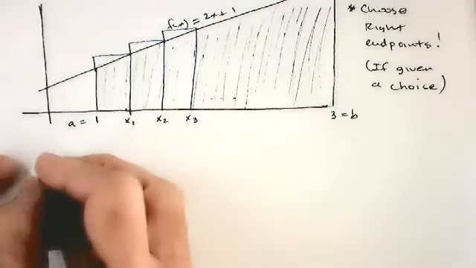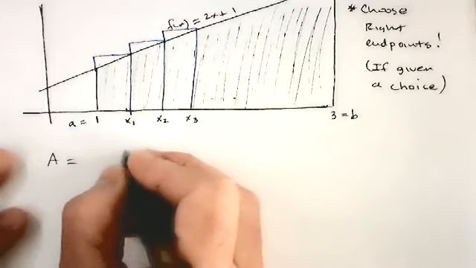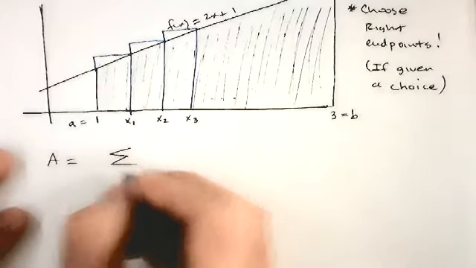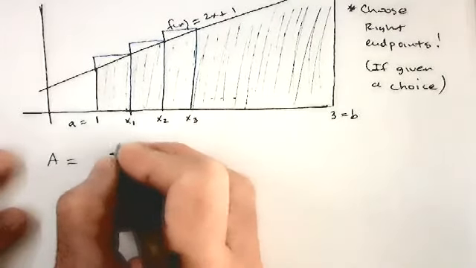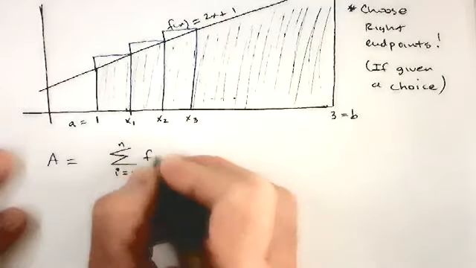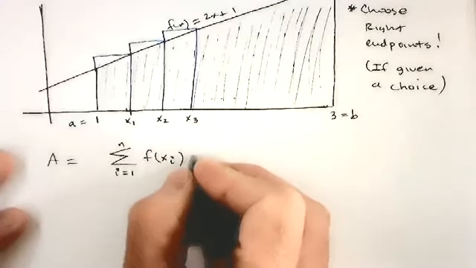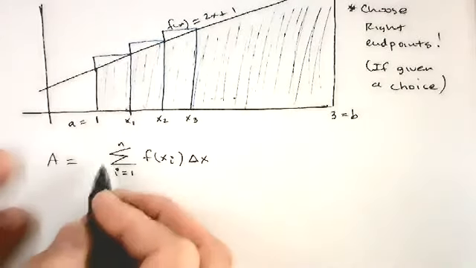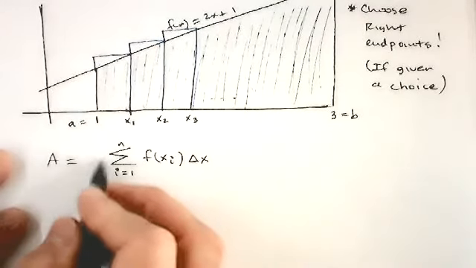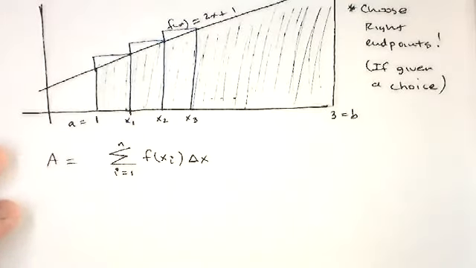And we know from our Riemann sum that if we take, this time we want to put n rectangles in here. So there's going to be 1 to n. And if we add f of x sub i, that'll give us the heights of those rectangles, and then multiply that by delta x. That's the width. And then later on, we'll take the limit as n goes to infinity. But let's put n rectangles in there right now.